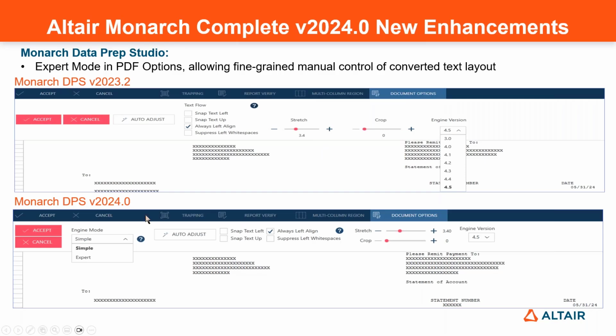Now in version 2024, there are basically two API or engine modes available for PDF. One is simple mode, which is similar to 2023. The other is expert mode, which allows the user to specify right justified or left justified columns for PDF. Let me show you a demo of PDF expert mode.